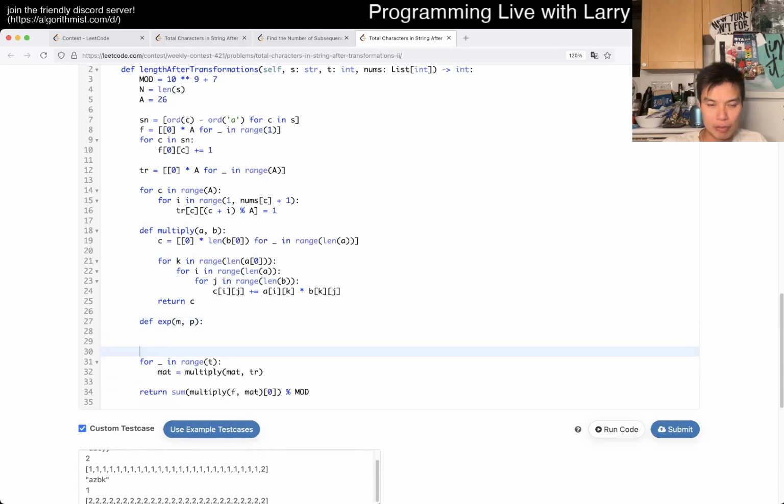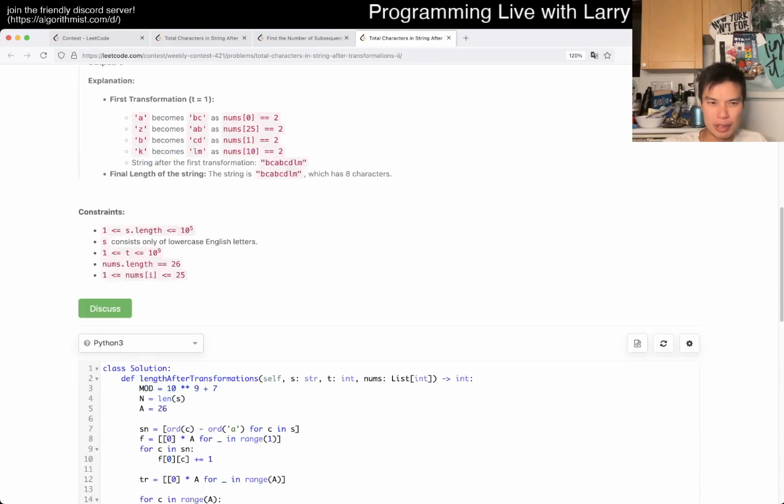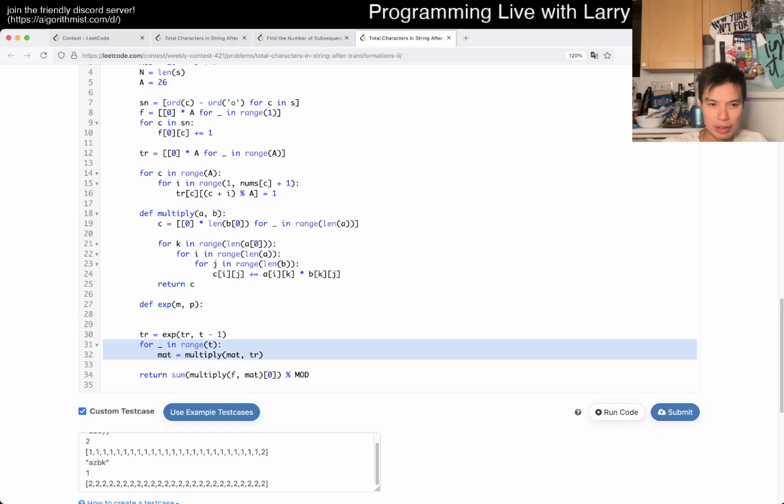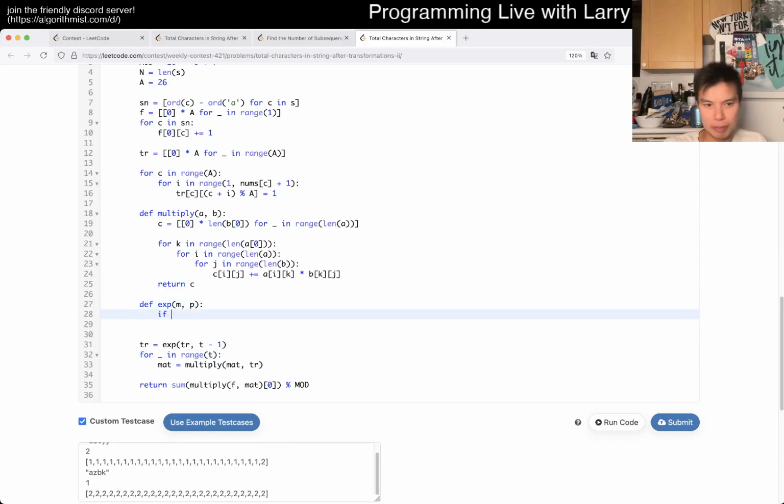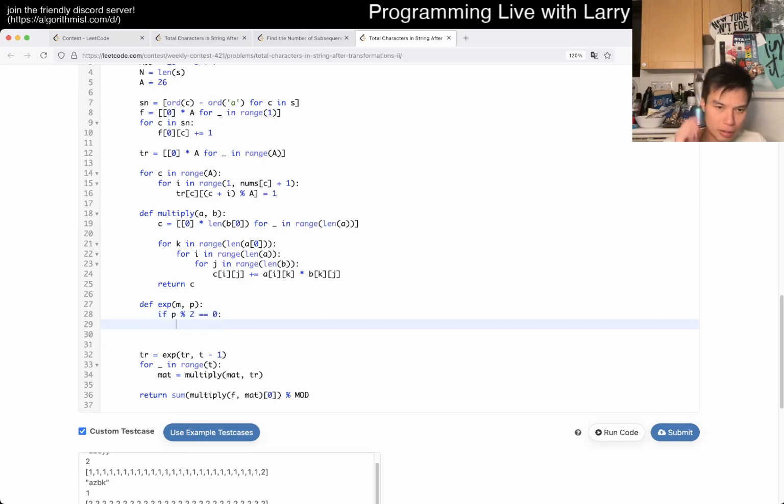We just actually want t minus 1. Right? We always make at least one transformation. Okay. So then now if p minus 2 is 0, 0, then we just want to multiply.